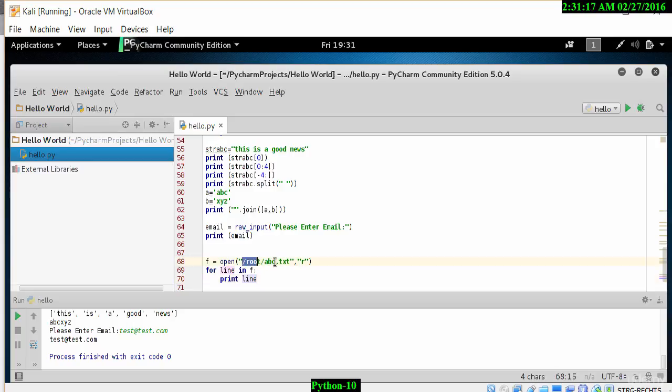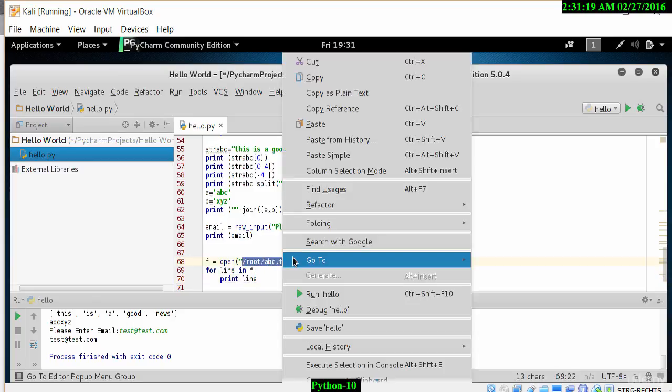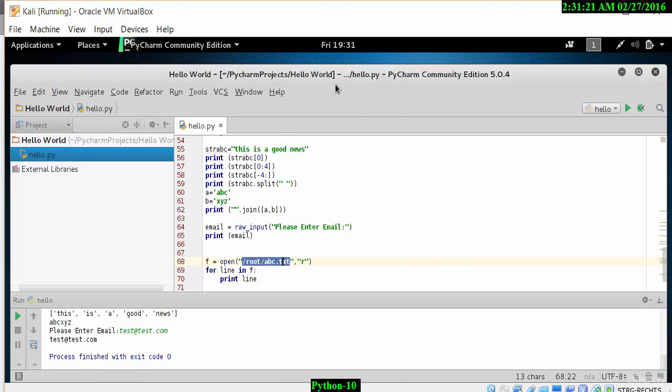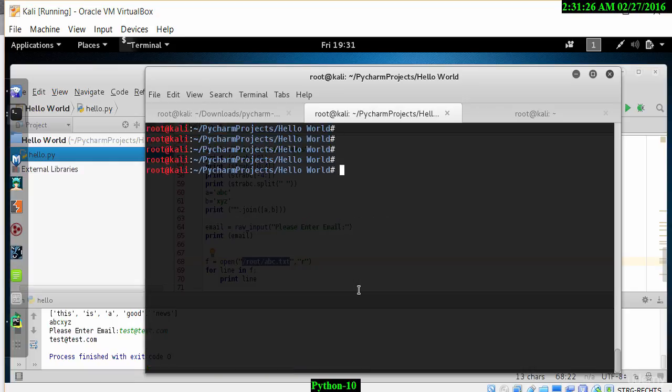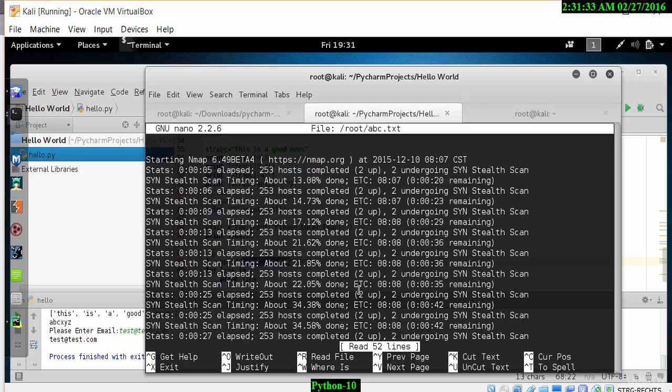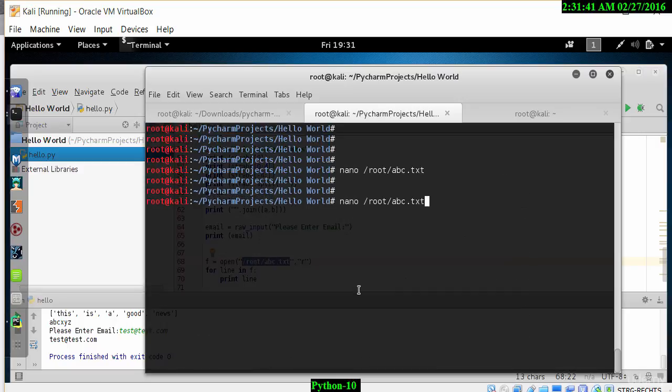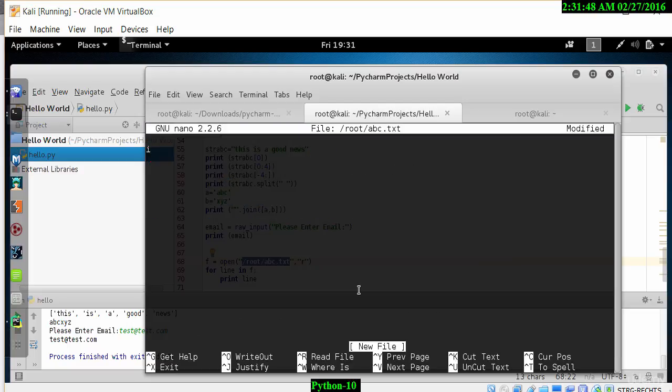So let's go in first to make sure we have a file at this address. So I'll go to the Kali Linux screen as well, and let's go to that root directory and use nano to edit a file. It looks like I already have an abc.txt file, so let me quit out of this and let me remove this file, and we can start fresh again. So just call it rm, and let's edit this again.